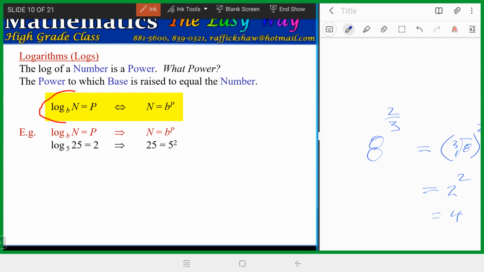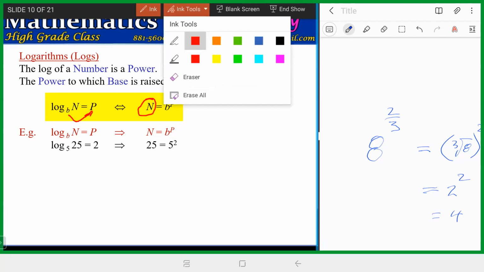So this is what is in yellow that is key. Appreciate and understand: when you calculate the log of a number, you actually calculate a power. What power are you calculating? You're trying to find the power to which you have to raise the base that you take the log to. It's a log to base 2, log to base 10, log to base 5. You're trying to find the power. The log of a number is going to give you the power to which you would have to raise the base for that result to be equal to the number.